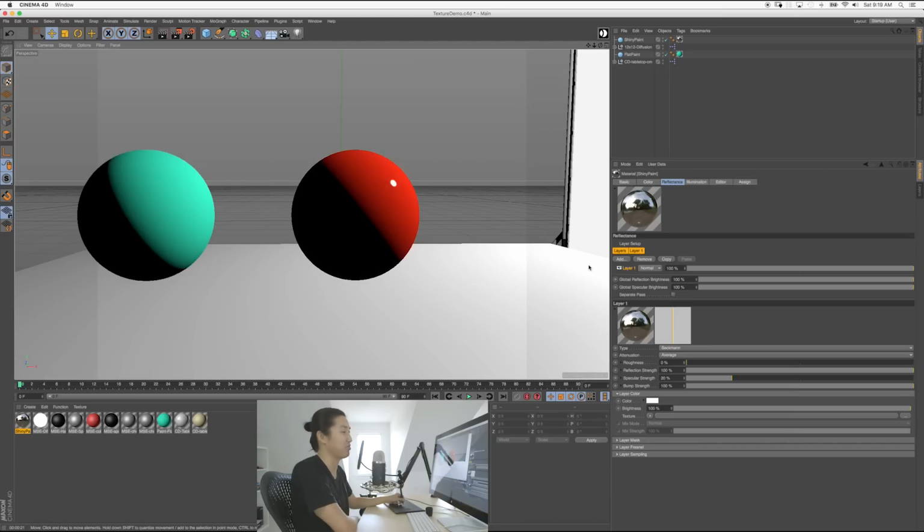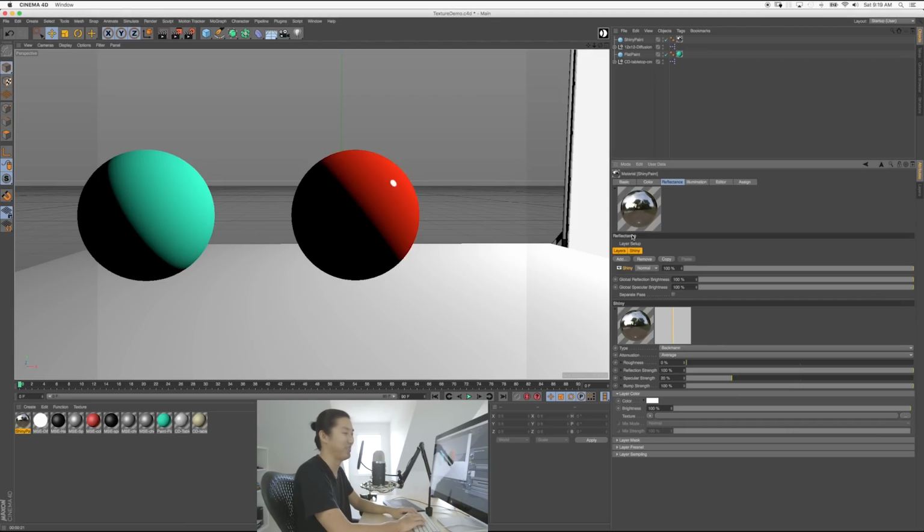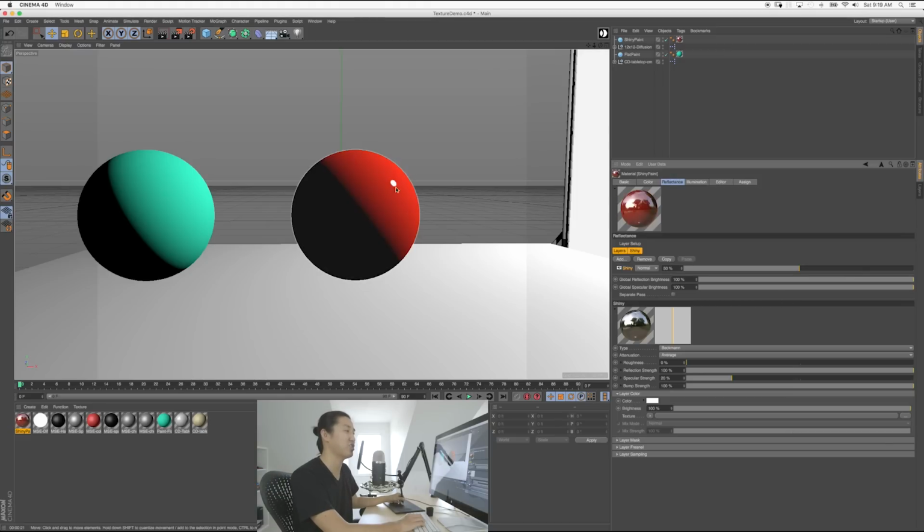So how do we control this reflection? Right now it's completely reflection. It's completely sphere, but I don't want that. I want it to be a red sphere with a reflection in it. What we're going to do is double click the layer, and we're going to write shiny. We're going to call it shiny. And what happens with shiny is if you bring it halfway, it mixes that reflection.